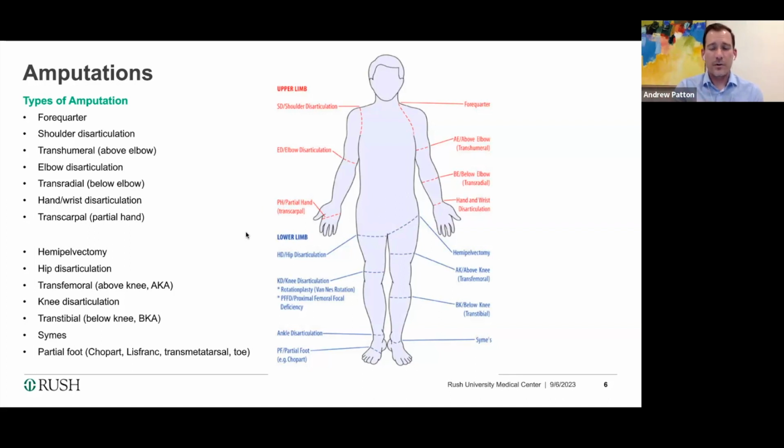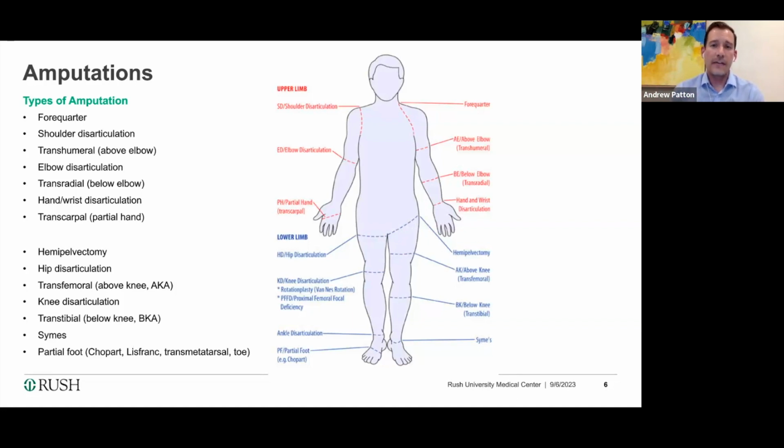When we move down into the lower extremities, the biggest one, which is kind of the equivalent to a forequarter, is the hemipelvectomy. So in this case, they're not only taking the femur and everything distally, but they might even take off parts of the ischium or the ilium, depending on what part of the bones they need to remove. Again, a lot of times related to metastatic lesions in this case. Moving on down from that would be a straight up hip disarticulation. They take the femur out of the acetabulum and everything distal and leave everything else in the pelvis intact. Moving down from that, we're getting into the more popular, more common amputations, which you guys are probably more familiar with.